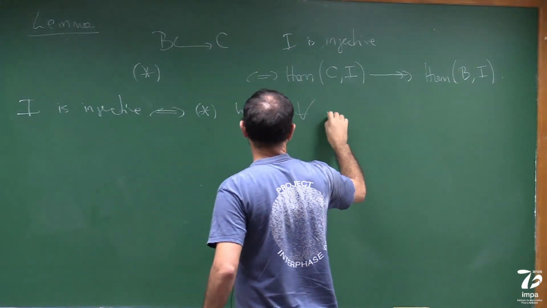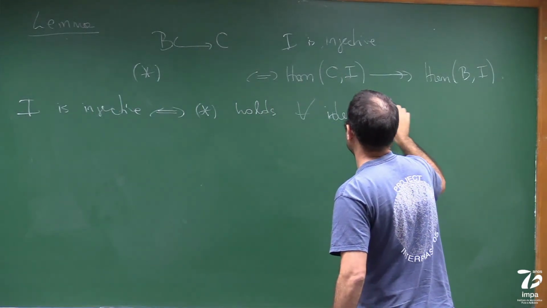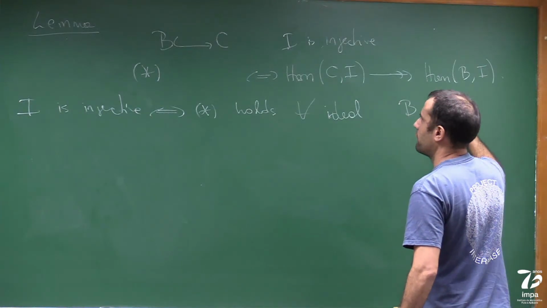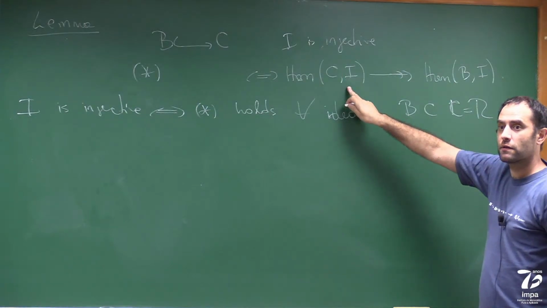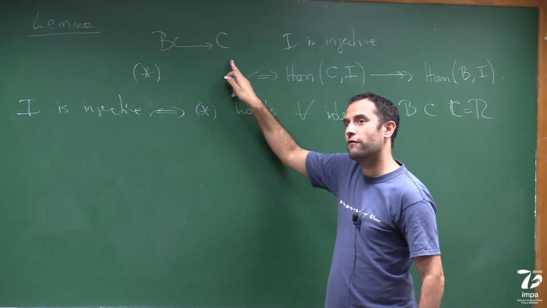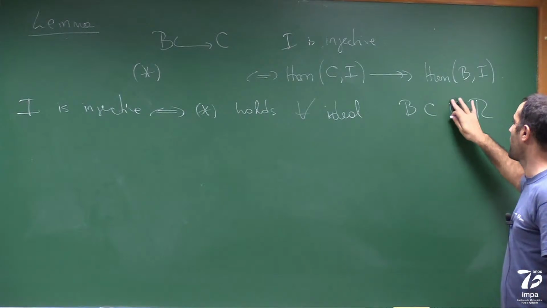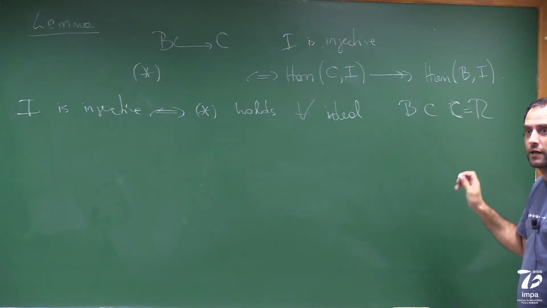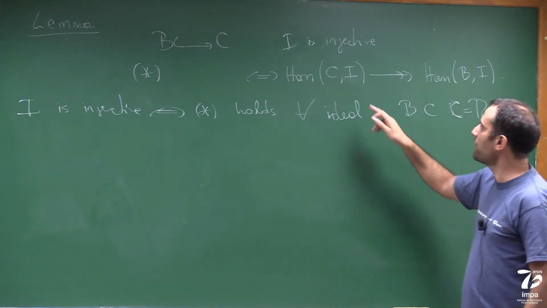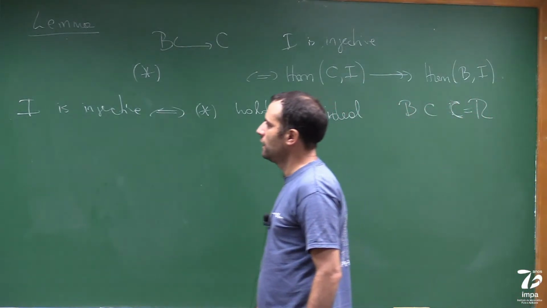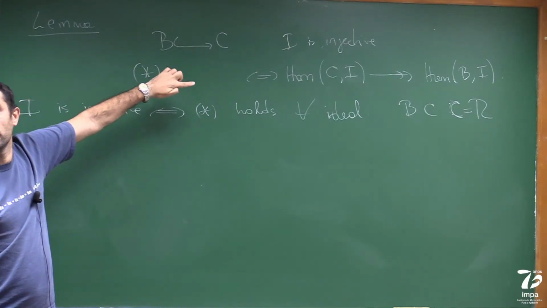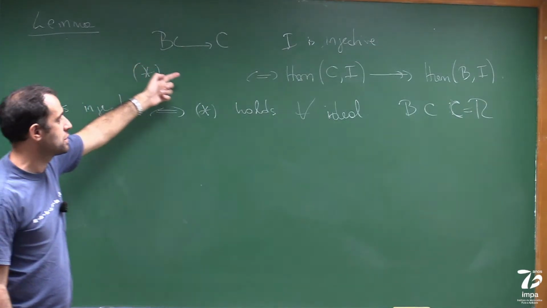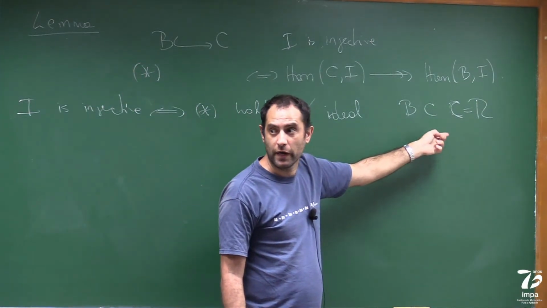for every ideal B inside of C, which is the ring R. So that's a particular case of this. Instead of taking an arbitrary injection of modules, you just need to take an arbitrary ideal. And again, I'm being sloppy here. If we're talking about right R modules, then this should be an arbitrary right ideal. And if we're talking about arbitrary left R modules, this should be an arbitrary left ideal of the ring. Okay?